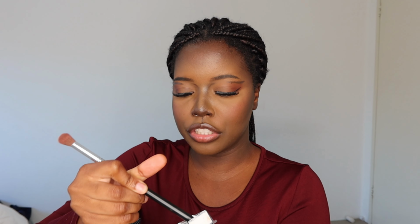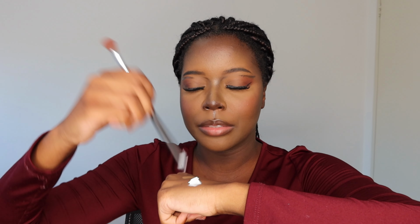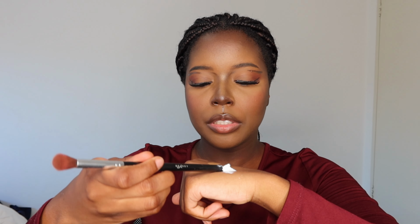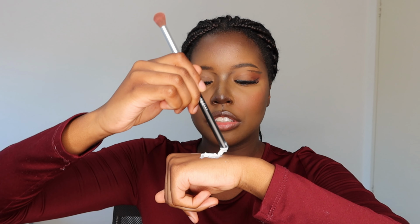How am I gonna do this? Okay, with the back of a brush, grab a huge chunk of white out of here and put it somewhere. Put that on my hand. My hand is a canvas. It's a palette. Okay. Well, we need this brush for some of them anyways. How am I gonna do this? I want it to look really cute. So I'm just gonna make sure. Okay. I'm just gonna swirl it in, so it's not clunky.